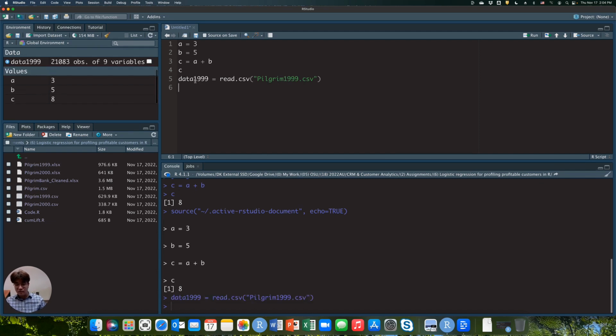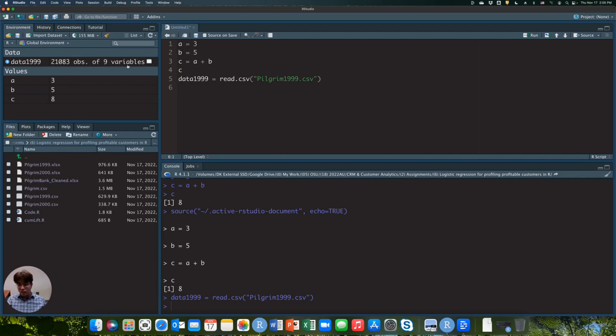Command Enter. Then you can see, oh, nothing happened. But actually something happened. Let's look at this environment pane. Now you see there's something new, data1999. It has this number of observations of this number of variables.